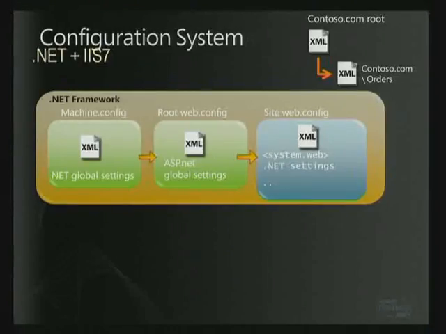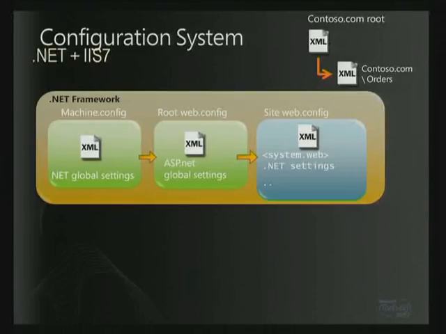Then there's the root web config. The root web config, in a way, inherits from machine.config, and that's where all the ASP.NET related settings live. This was introduced in version 2 of the framework, if I remember correctly, and it's where all the ASP.NET settings have moved so that there's not a lot of web settings in the machine config. Finally, within your application and any folder or subfolder, you can have web configs.